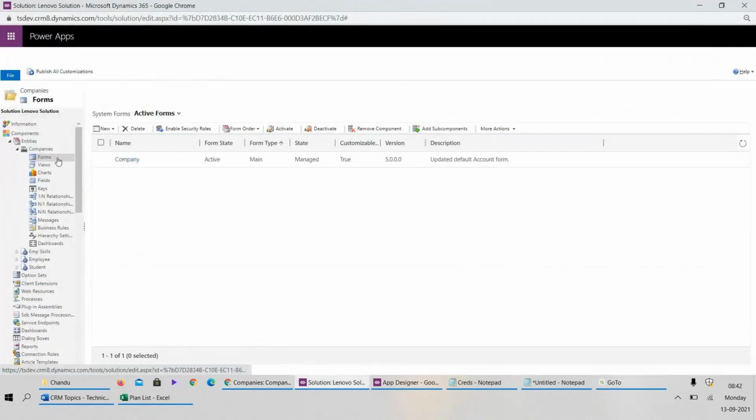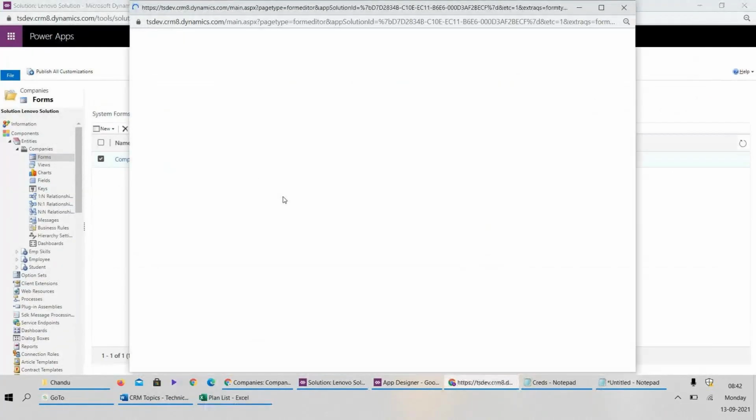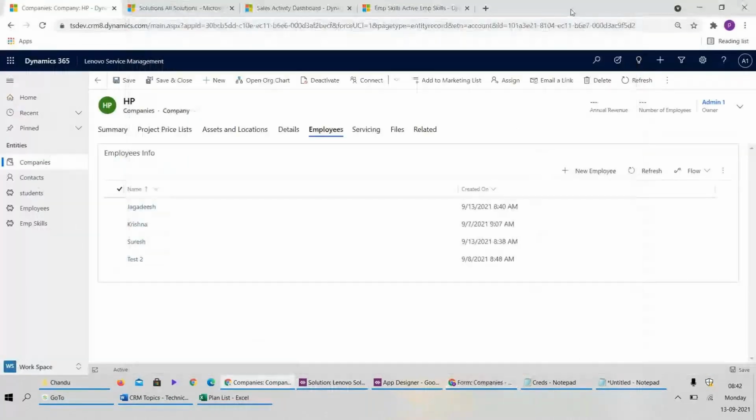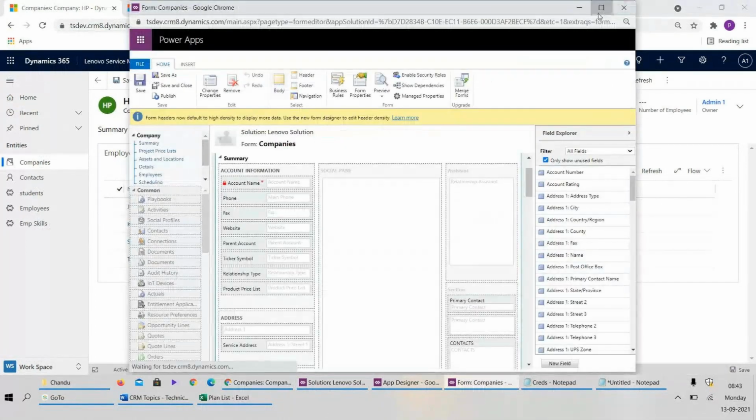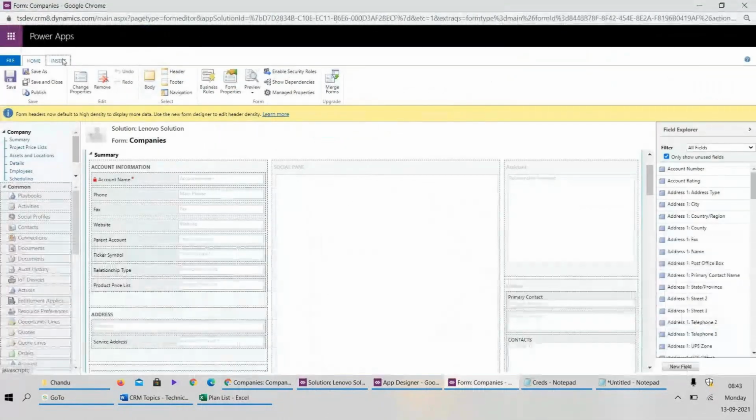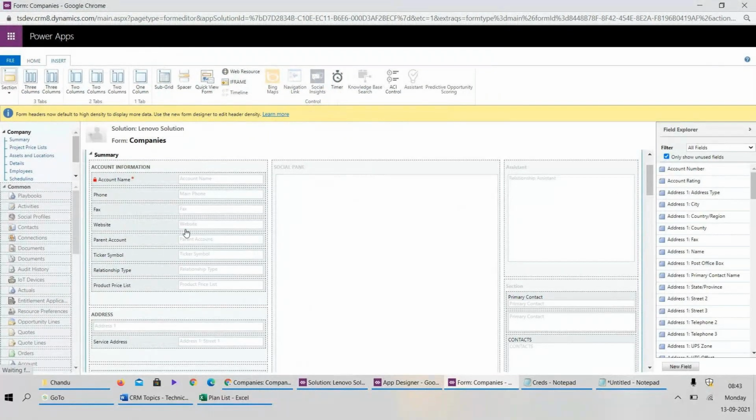you can open this form. So if you face any time like this, suppose you give the related ones only, it should show. Then every time select the related only. Don't select always. Here you can open, right? You already added a subgrid, right? Go to the subgrid. Okay, go to the subgrid. Here you can see the subgrid.